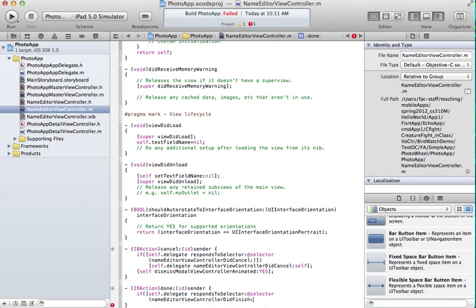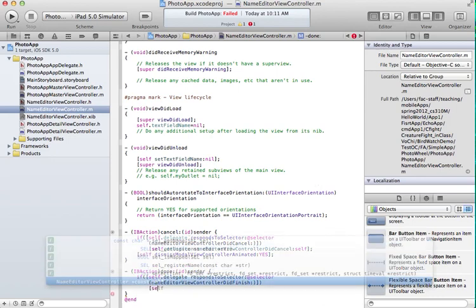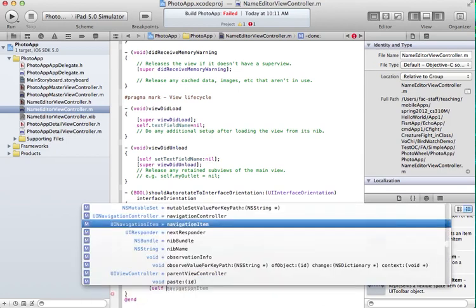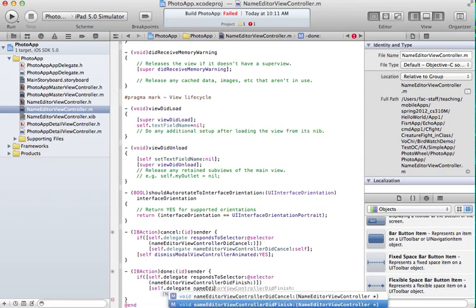If it responds to that selector, then we know we can call that method in the class that implements the delegate protocol. So, because it's this class, the delegate associated to this class will call nameEditorViewControllerDidFinish.